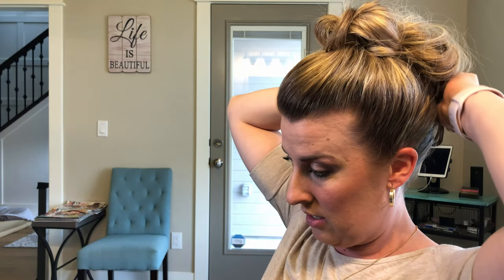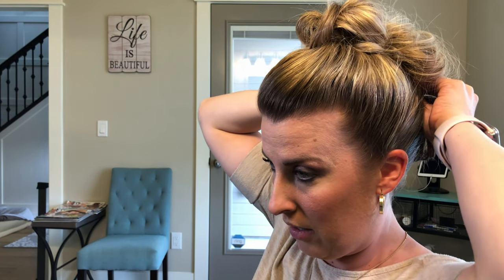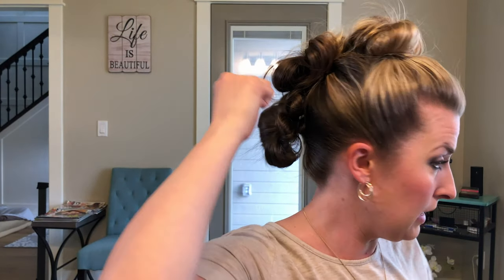Now I'm gonna look at this very back section. Same thing, incorporating it into this top or middle bun. Grabbing a little bit of hair from each bun, the middle section and the bottom bun, and merging those together. And as you can see, there's kind of a separation here.